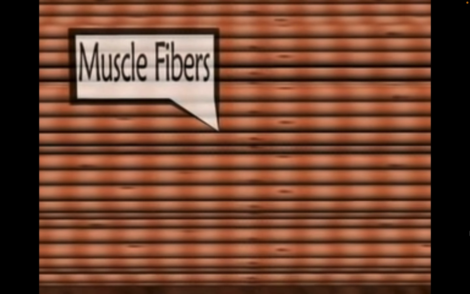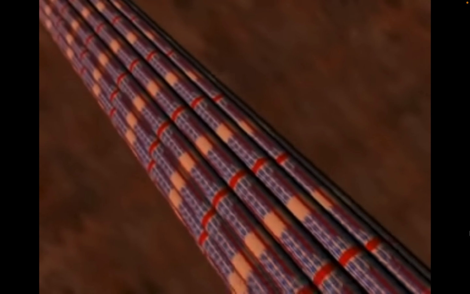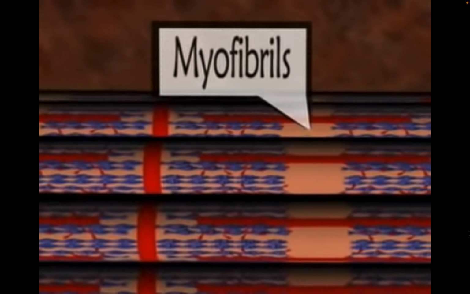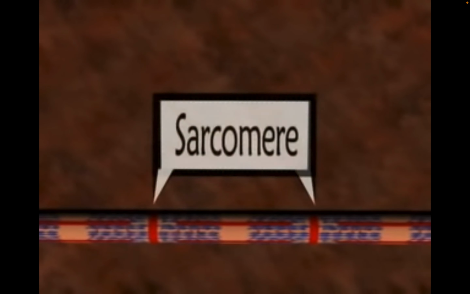The skeletal muscle of animals, including humans, is striated. They exist in bundles of thousands of muscle fibers. A single muscle fiber is actually a muscle cell. As you can see, muscle cells are very elongated and contain several nuclei. Packed inside the muscle cells are contractile myofibrils. Myofibrils show the striated pattern as repeating subunits called sarcomeres.